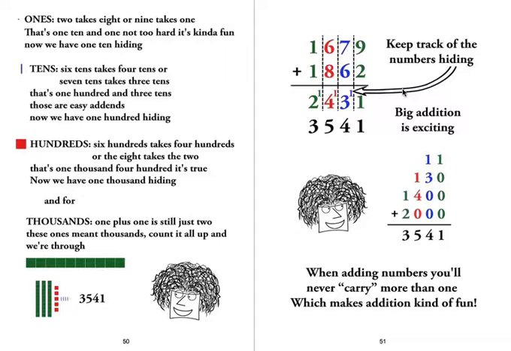If you see a number like this, you should automatically know, well, this is more than 10, so this is just going to be one more over here. This is more than 10, so this is just going to be one more over here. You just keep track of those. Okay, so if I know 6 and 7, I know it's a 3, I already know, just put one more over here.